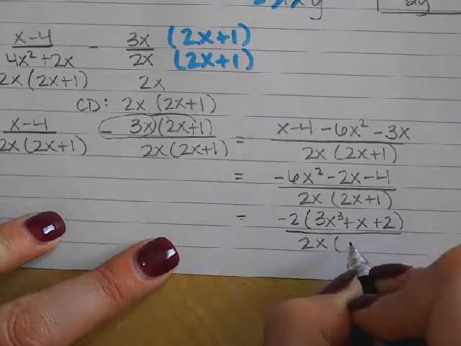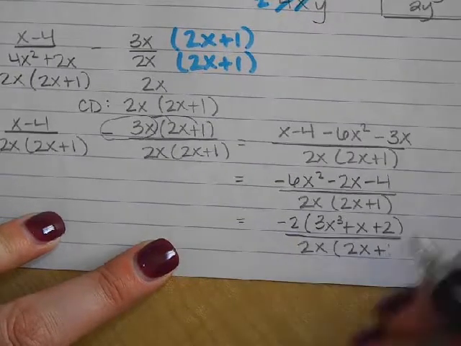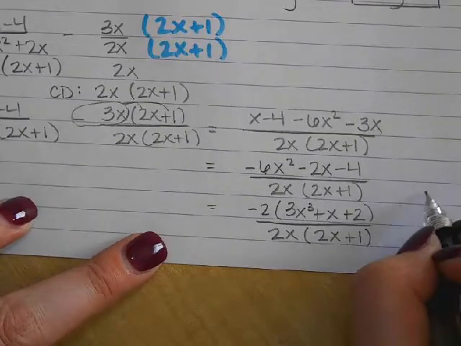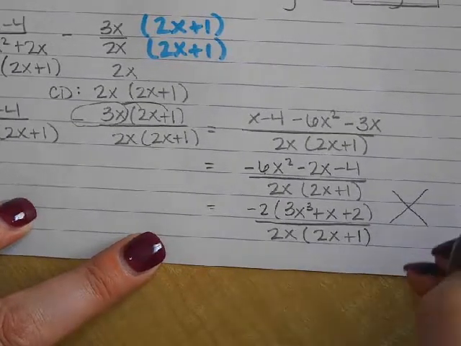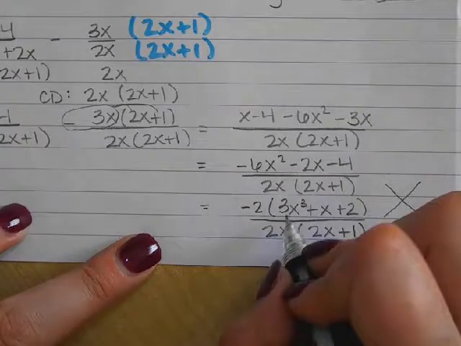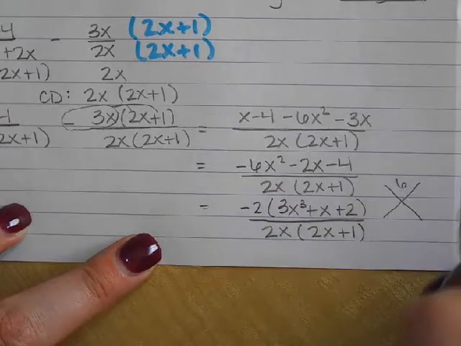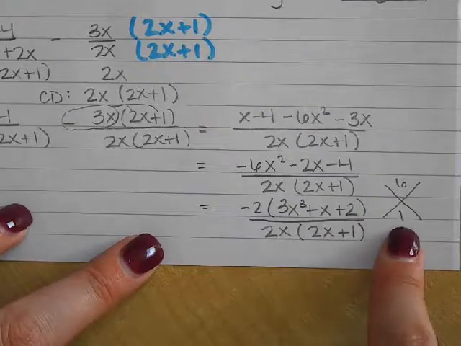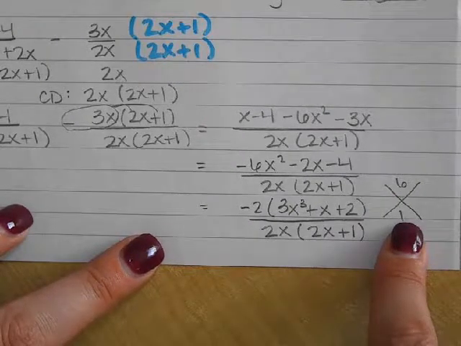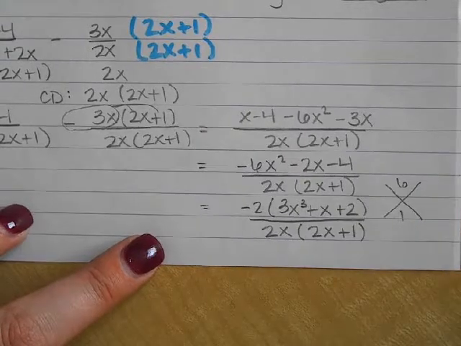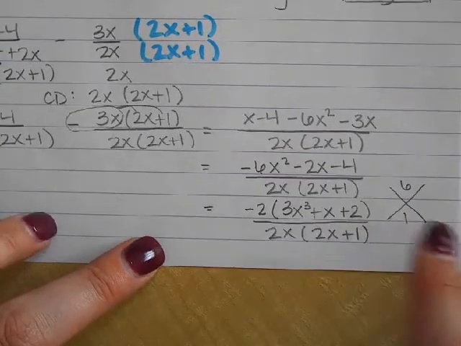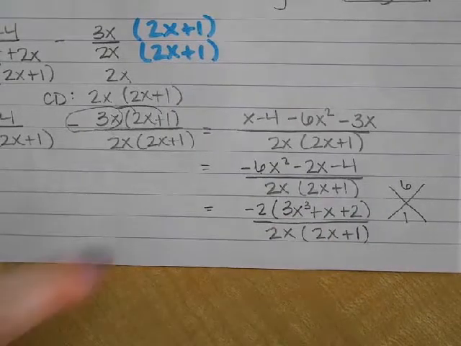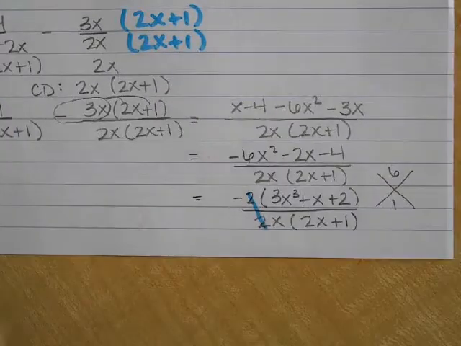And it looks like if the top factors any more, the top would have to be a slide and divide problem. So let me just double check and see if we can divide using slide and divide. So 3 times 2 is 6. I'm going to check to see if there's anything that multiplies to a positive 6 but adds to a positive 1. And there's not. If it had been negative 6, we could do it, but we can't do it with positive 6. So that means we are done factoring the top. This isn't factorable. But we can definitely cancel out those 2's.